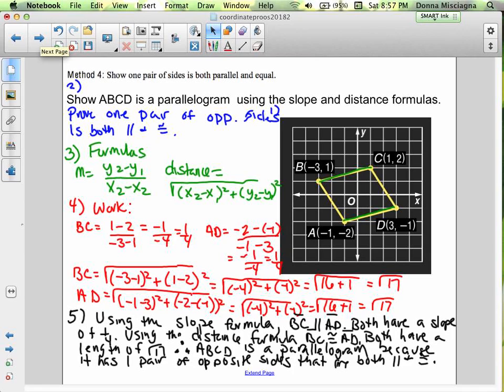All right, so now you can do the parallelogram proofs. I will write down on Schoology which ones you can do from the homework. And then we're going to do the same thing with the next group of proofs, which is rectangle.